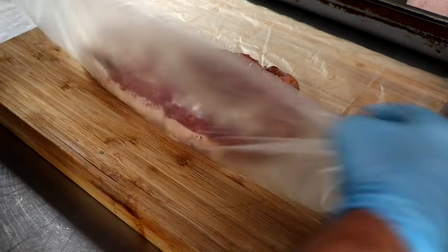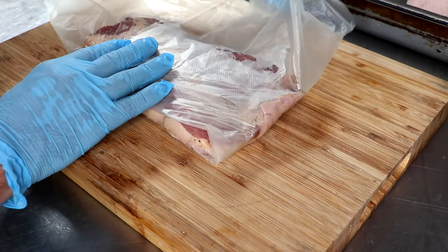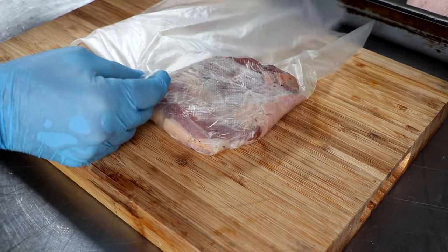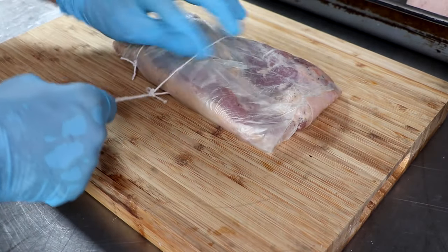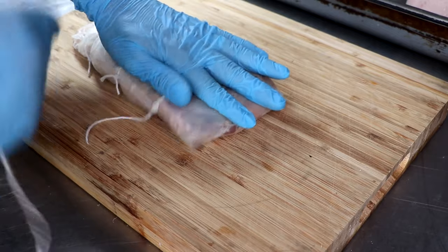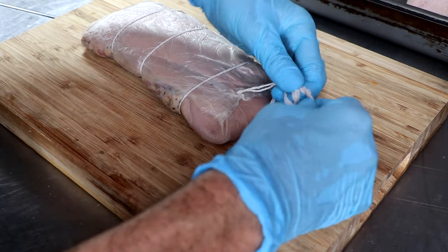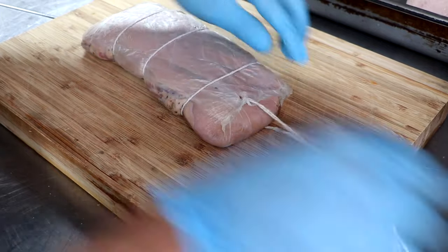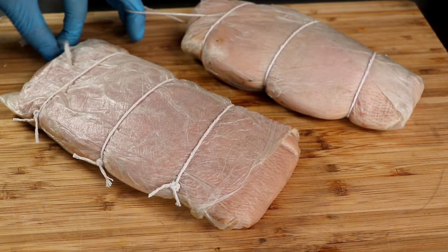In order to use a collagen sheet, you don't have to wet it, but your muscle needs to be damp — not saturated, just damp. Now all I'm going to do is fold that collagen sheet onto the muscle. This is one of my favorite things about it because it is a sheet, so you don't have to worry about the size of a casing. You can form it or fit it to just about whatever you want. If you've ever had a pancetta that just would not fit into a casing, then you would appreciate a collagen sheet. I'm going to truss this up — you could use a netting if you want, anything that holds it all together while it's drying.